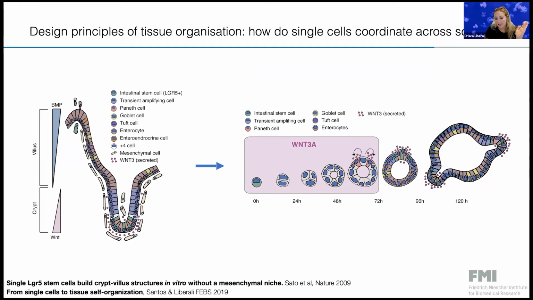We have an initial step where you have the formation of Paneth cells, but then you have the formation of what we call the stem cell niche that is able to fold and bend. And this is the only organoid that actually has a shape that recapitulates very much a shape in vivo. Clearly, we miss some in vivo aspects, but this is really a tissue-intrinsic morphogenesis that we can control in vitro.